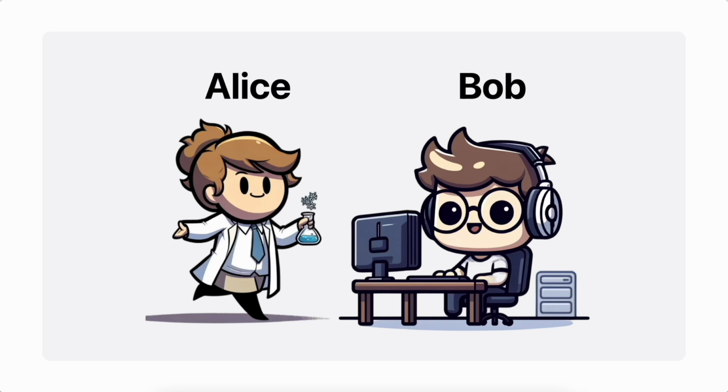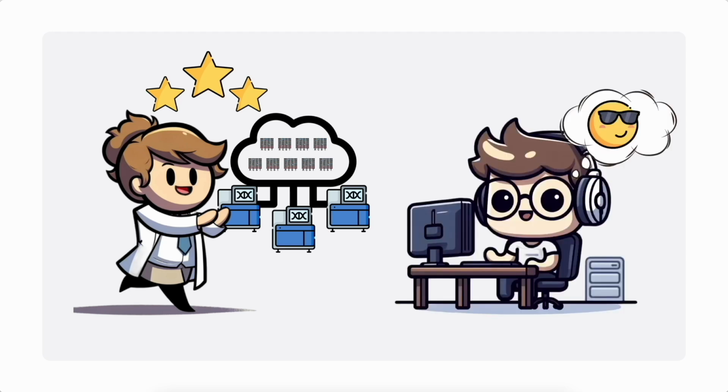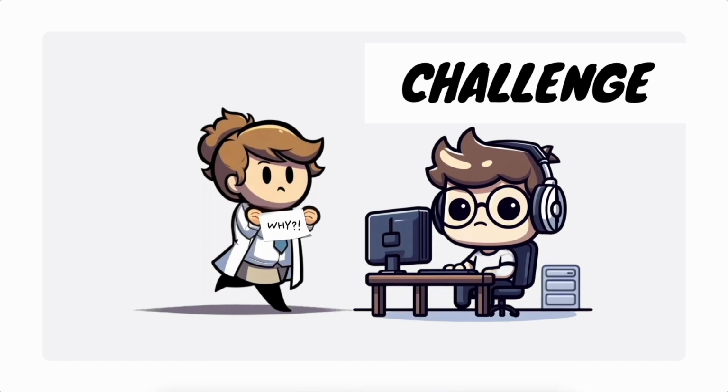In the previous episode, we helped Alice, the scientist, get access to data sent from the lab equipment to the cloud, and helped Bob, the data engineer, ensure that data remains traceable and accessible throughout the whole pipeline. But there are other challenges that they come across.